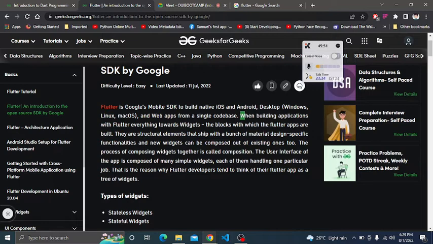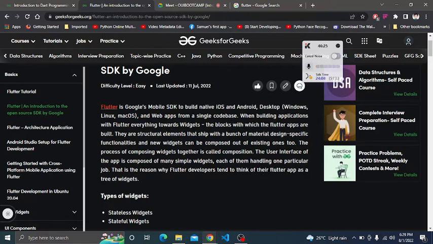Now moving on, you can also read along. So I am here where we have building applications. When building an application with Flutter, everything is a widget. In the Flutter world, if you have rolled with some Flutter guys before, you will have heard them saying everything in Flutter is a widget. So we'll be using widgets. That is, our entire application in Flutter is all about widgets. So that's what this article is trying to say.